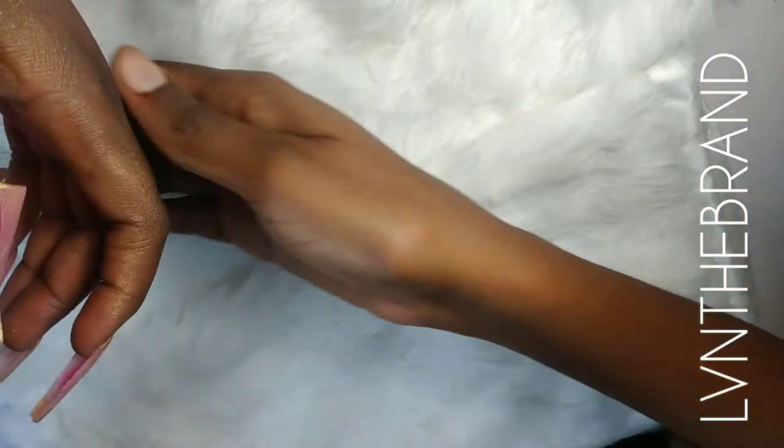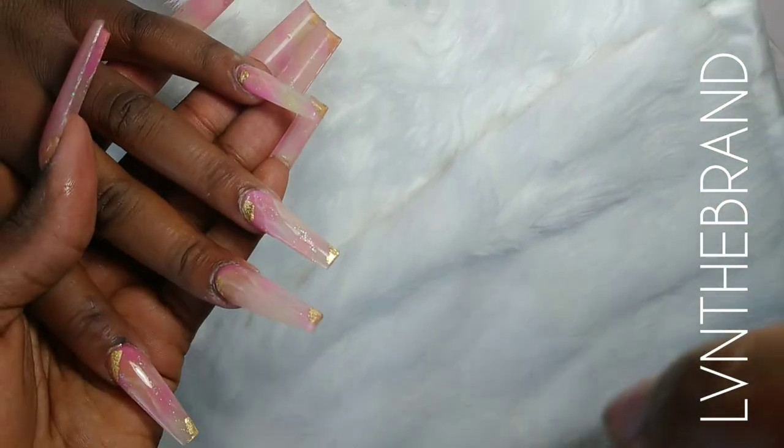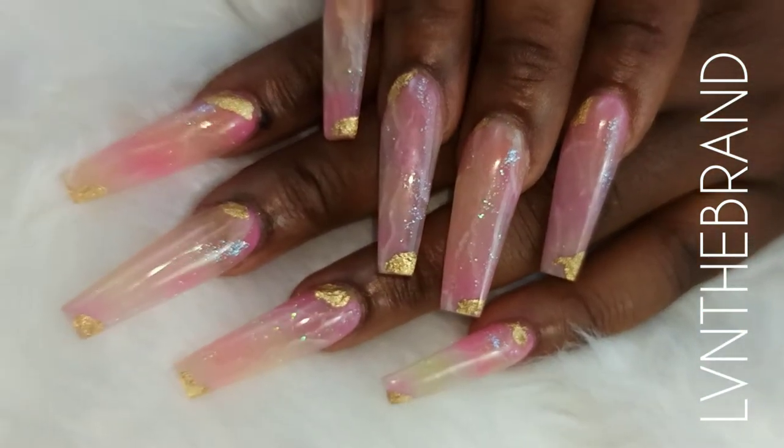We're done applying top coat. I'm going to cure these nails in the lamp and then we'll be back for the final reveal. This is the final result, you guys. These nails turned out really pretty.